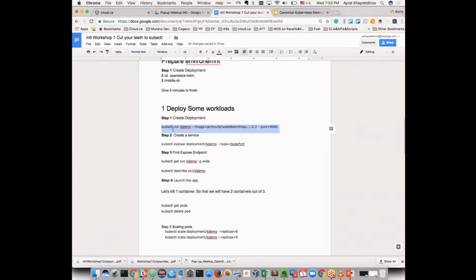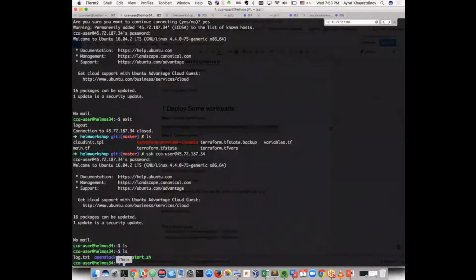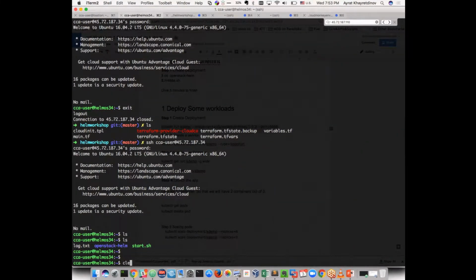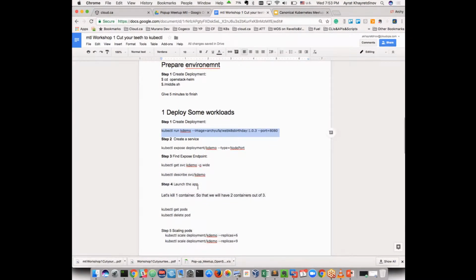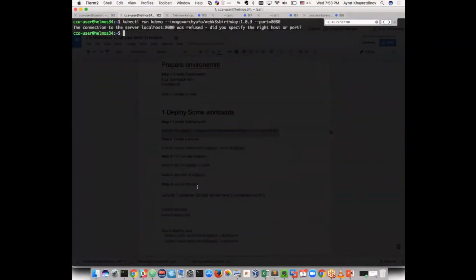So I will quickly start here with a demo. The first part, we're just going to deploy some application that we presented last year for the Kubernetes birthday party. Okay, nice. Doesn't work. It was working before.